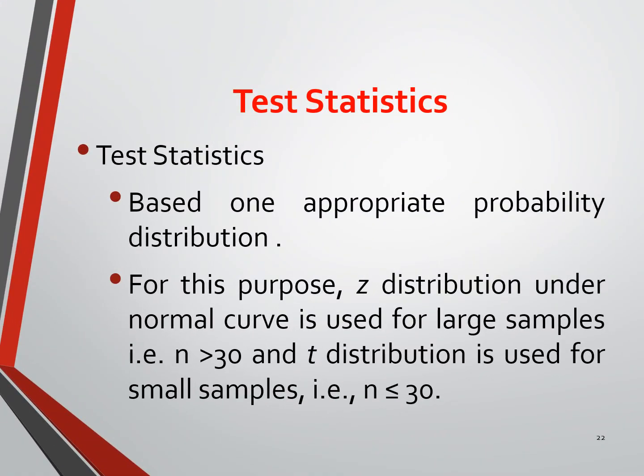Test statistics are always based on the probability distribution. So the level of significance basically indicates the probability. Whenever the level of significance is 5%, it means that there are chances that 5 mistakes are made by us: a probability of 5 out of 100 tests or 100 samples. And that is one of the very important values of P.